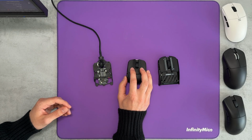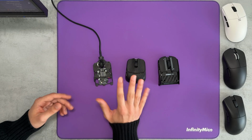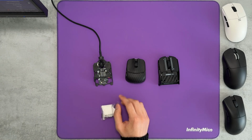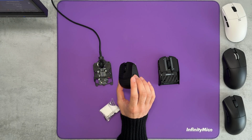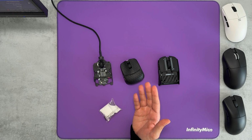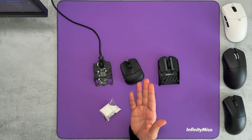For me, the Fenrir Max hits that sweet spot, purposefully built for fingertip grip and genuinely feels comfortable with my 18x9 hands, even during extended use. There's also the clay included in the box, which lets you reshape any part of the shell, such as maybe extending the pinky area for more comfortable grip. Personally, I don't see much appeal in using this since it adds extra weight, but it's there for those who want to experiment with it or find some part of the mouse uncomfortable.